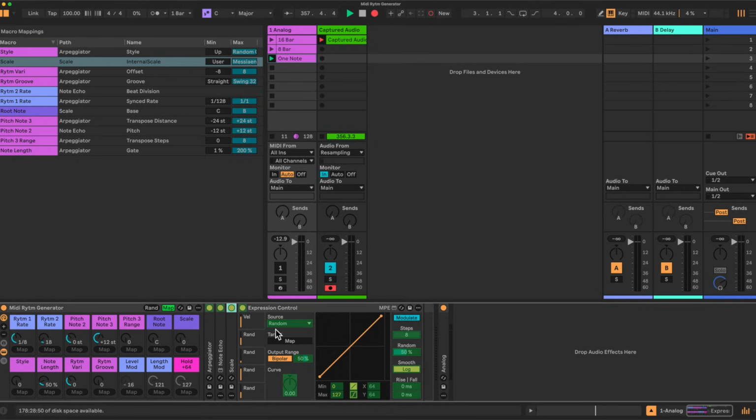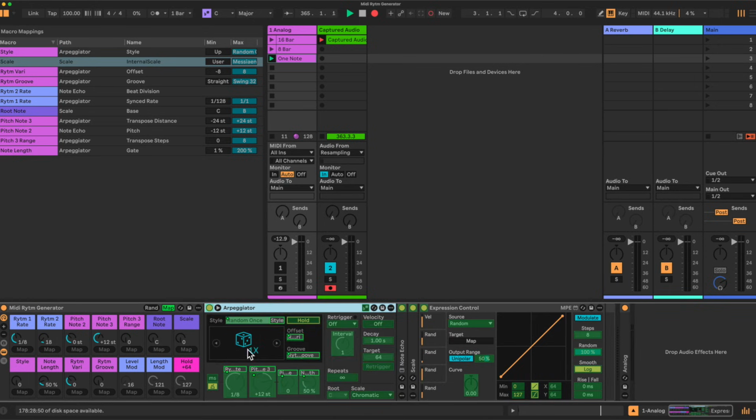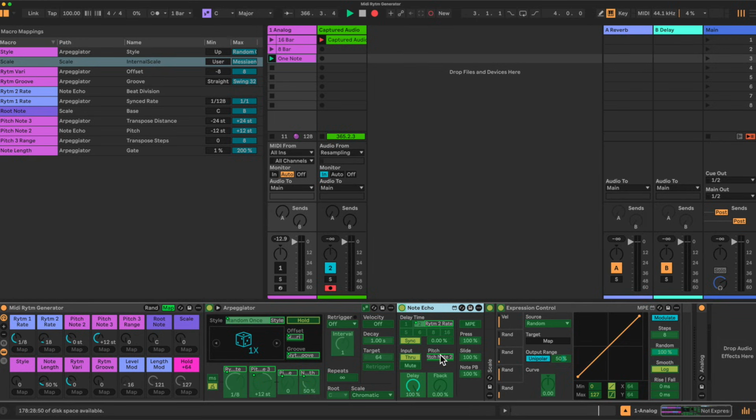Okay, now we have some work to do on the expression control. So we'll start with the bottom function here, and we'll have to open these up again because we have some values we need to map. This one we need to map here to the target on our velocity. And actually we need to just pop out of the mapping here.